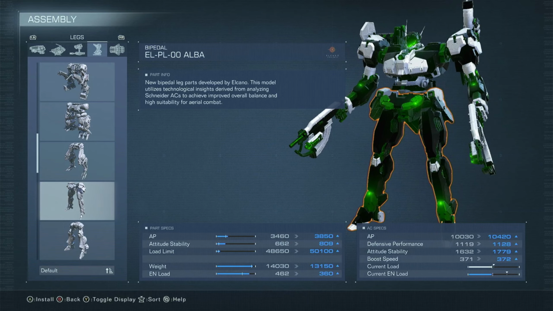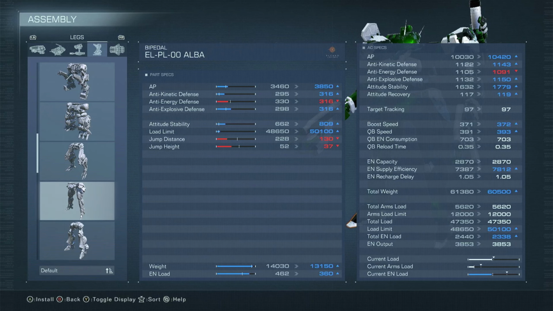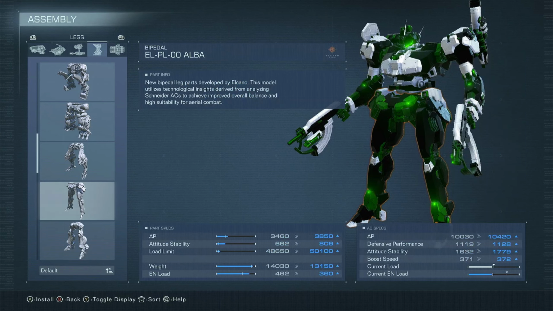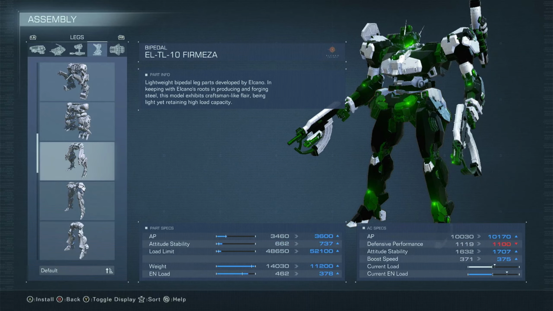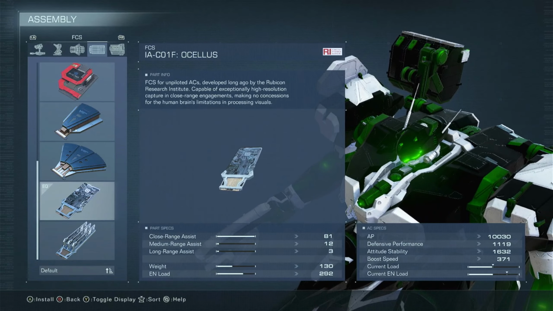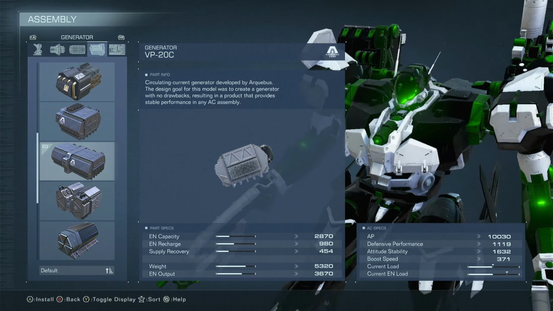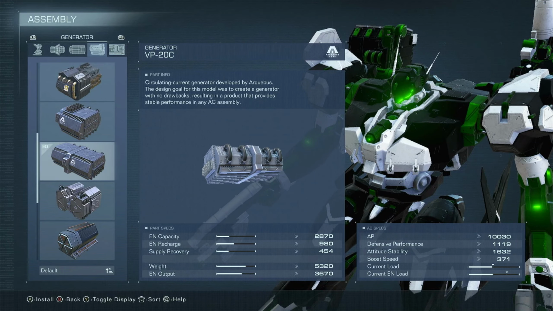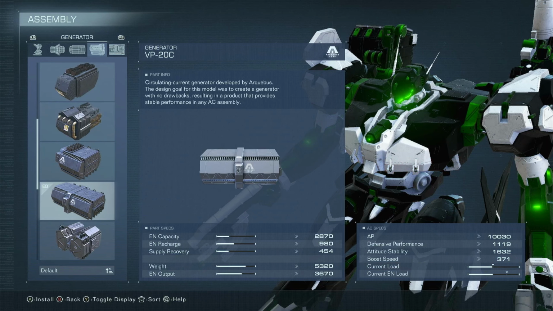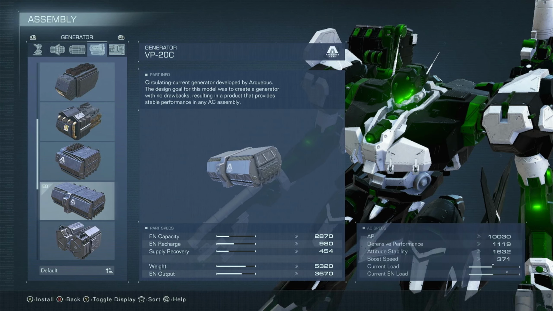However, it would do this build wonders switching to legs, at the very least Alba. You will lose your jump distance and height, but you will gain much needed stability, defenses, even more speed technically, but you know, to each their own indeed. For inner parts, going Alula for the pre-mentioned reasons, for FCS going Ocellus, and for generator now going the VP20C, as it's one of the only gens light enough to allow us to run all this extra durability. And although the VP20C is definitely a step down from the Sandtai or Portals gens capacity, its recharge, and especially recharge with our supply efficiency being 7,300, is very, very fast.